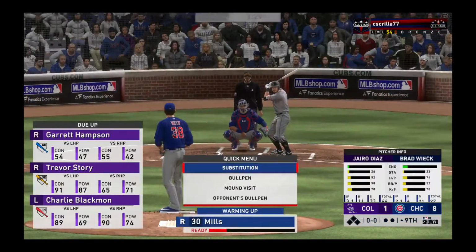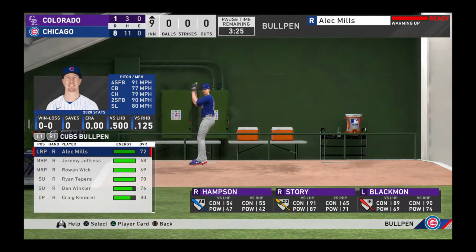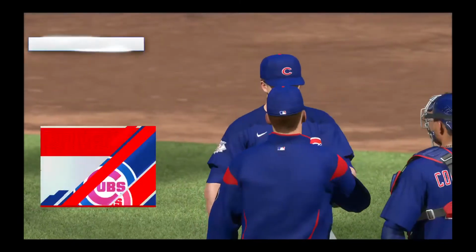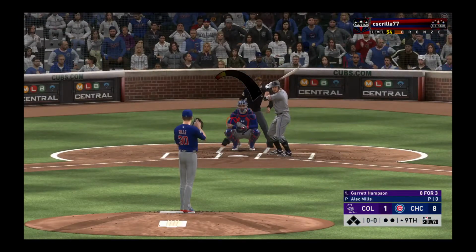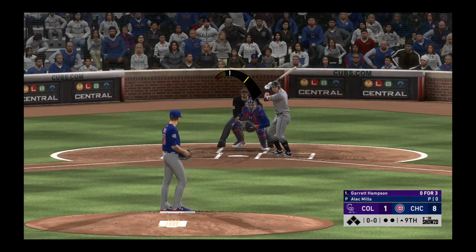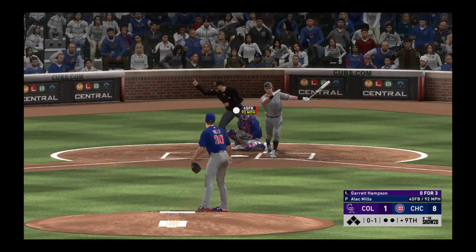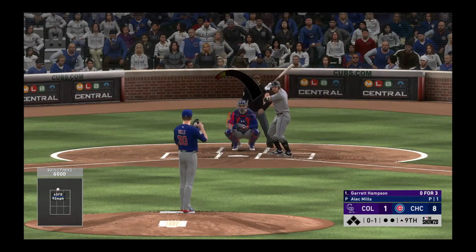New inning set to get underway. Ready now, Garrett Hampson. He was sent packing on strikes in his last trip. Yeah, Matty, and he was locked up by a good fastball for strike 3 last time. I'm interested to see if they attack him the same way. Come at him with hard velo late or snap something off in the 3rd to see if he'll fish. And we kick off the 9th inning with a swinging strike here, 0-1.